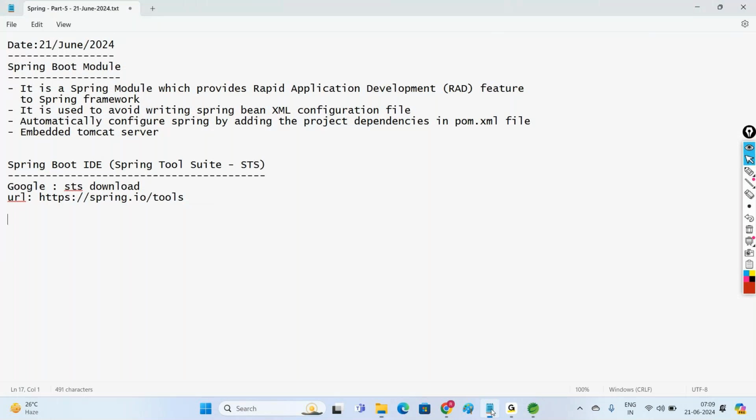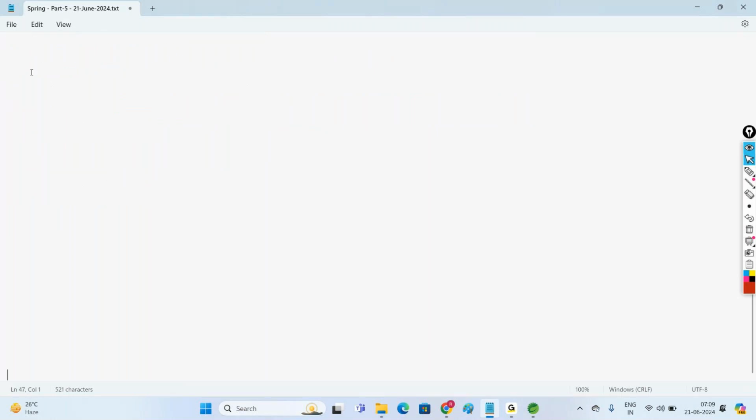Now, before we work on Spring Boot, let us understand one important and very simple tool called the Project Lombok tool.